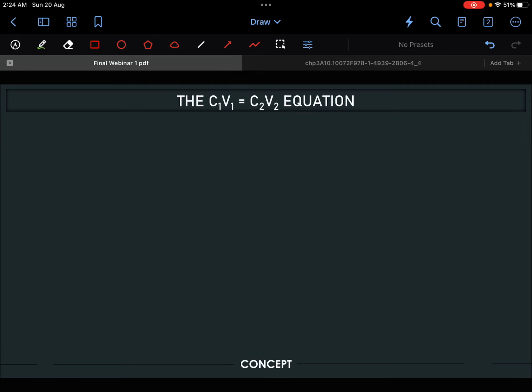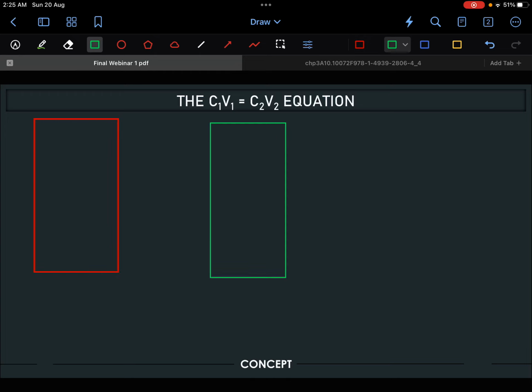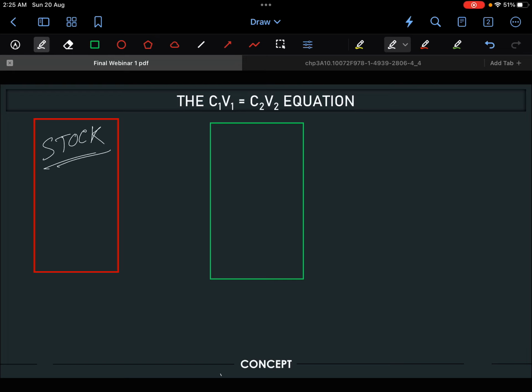तो what is C1? C1 is the concentration, and what is C2? C2 is the concentration of the second solution. So I'll just draw some box like this and maybe like this. हो गया. तो क्वेश्चन क्या आता है? क्वेश्चन आता है like this is the stock solution. क्वेश्चन मतलब लैब में भी यही करना होता है. This is the stock solution and this is the final solution that you need for some random ABCD experiment.